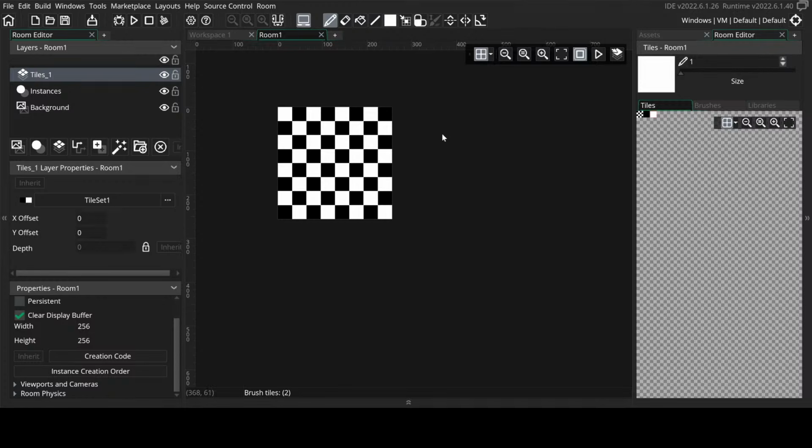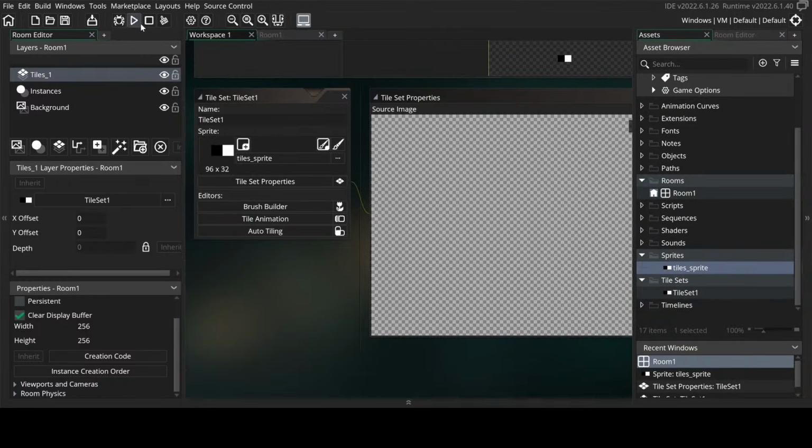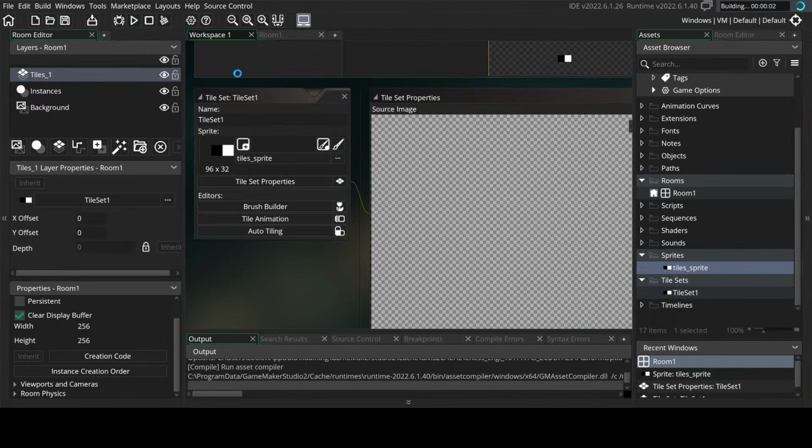Another thing that could end up being done later is, possibly, depending on how I decide to do checking for legal moves, I may end up splitting the white and black tiles into two separate tile layers. But I'm not 100% sure if I'm going to need to do that yet. So, yeah, for now, let's just run the game and we should just get a window.